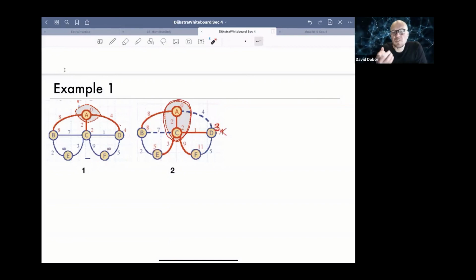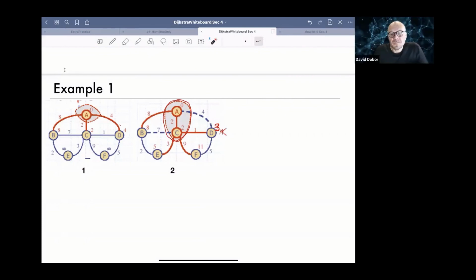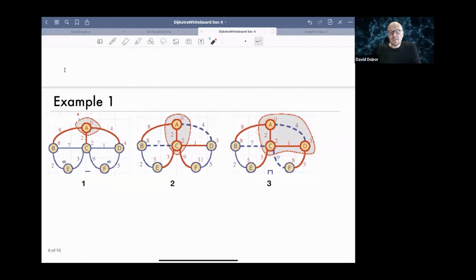So what's the greedy choice that I was making in this high-level, kind of vague discussion that we started with? So what do I add to this? Again, I'm expanding the set S, right? I'm adding a new vertex to the set S. Which of these vertices will go onto S? D. Yes, D is the smallest of them all, right? So D will be consumed by the cloud. So let's take a look. Here's D in the cloud.